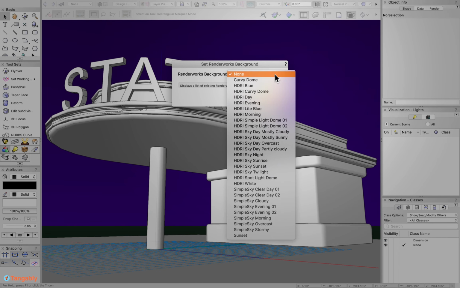If we click this drop-down list, we might actually be able to select from a whole variety of options on this list. I like HDRI, that's High Dynamic Range Image, and all of these images are pre-baked into Vectorworks Spotlight, at least the list of images that you see here. Now, some nice ones to use might be HDRI Sky Partly Cloudy. That gives you the nice range of color in the sky, so let's go ahead and select that.